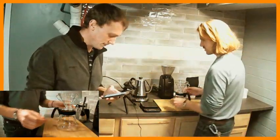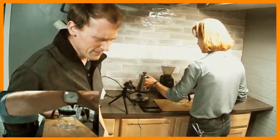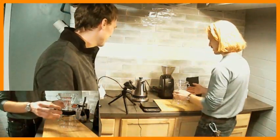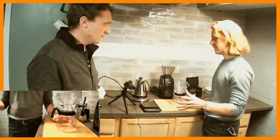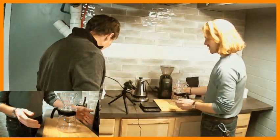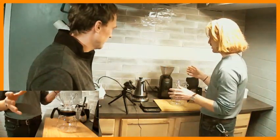Okay. So the first thing, we have our water here. We're using a gooseneck kettle. So the first thing we're going to do right off the bat is get our water heated. That's been heating up a little bit. Whenever you're making a pour over, the last thing that you want to do is grind the beans, because you want the beans to be as fresh as possible. So we got our water going. It's hot now, so we're going to grind some beans. The grind size that you want is not exactly medium, but not fine. It'll be kind of like a medium fine.